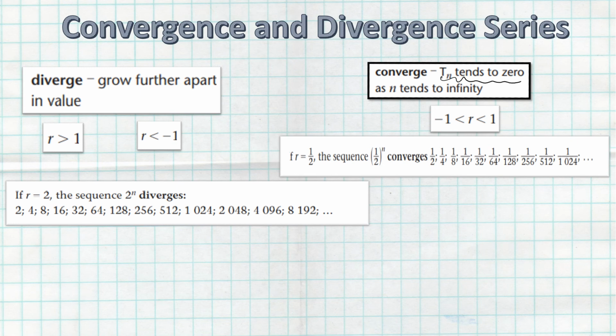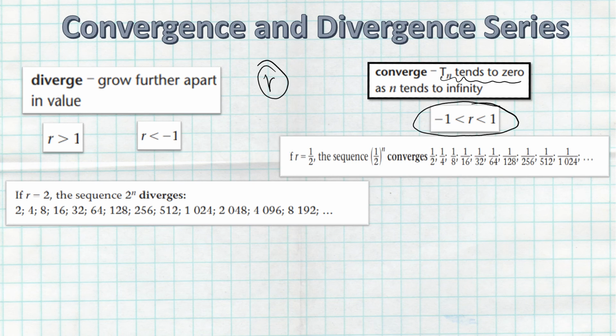So how do we know that our series is convergent? You calculate r. Also, how do you know that it's divergent? In these situations, if you get this question, is this series convergent or divergent, give a reason for your answer, what you do is calculate the common ratio, r. After calculating the common ratio, you just need to know the condition for convergent and the condition for divergent. So if your r is between minus 1 and 1, as you can see there, the series is convergent.